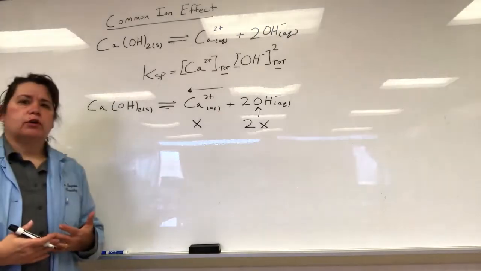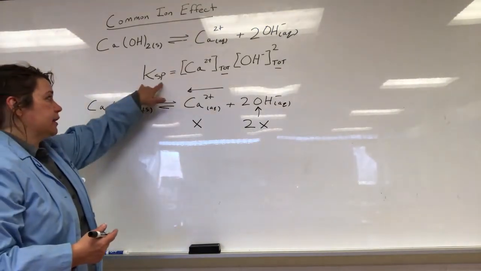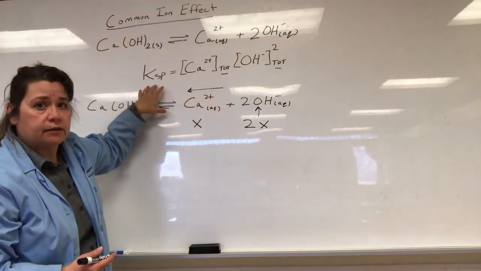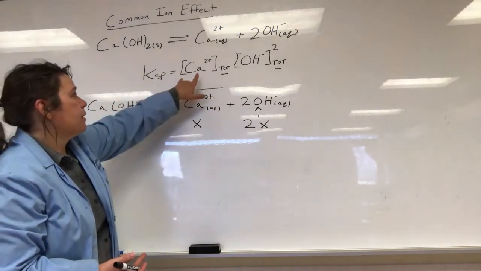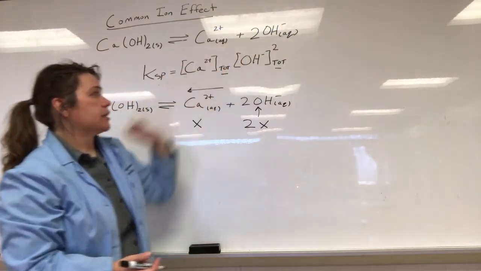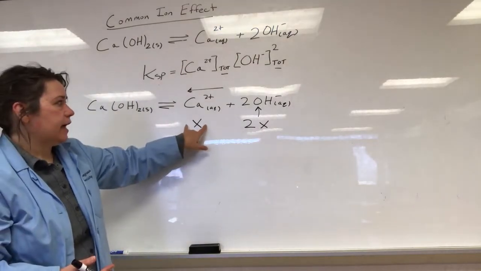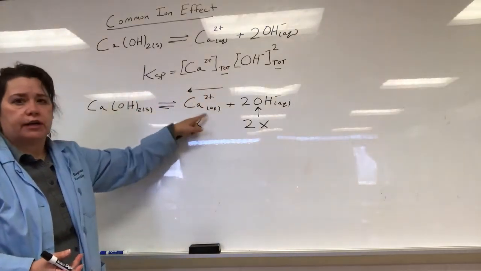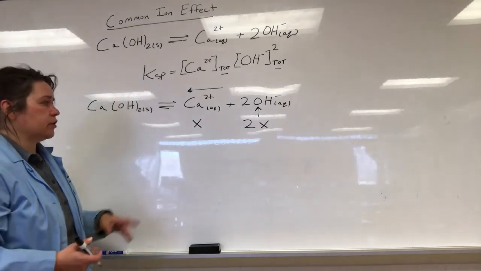What we're going to do is investigate the common ion effect by calculating the Ksp at various concentrations of hydroxide. We should see that the Ksp stays constant because the law of mass action states that the Ksp is constant. Remember that the Ksp has to be the total calcium concentration and the total hydroxide concentration squared. So what we're really interested in is the effect here on x. If the equilibrium is shifted to the left, the amount of calcium generated by the dissolving of the calcium hydroxide should go down. So how are we going to determine that?